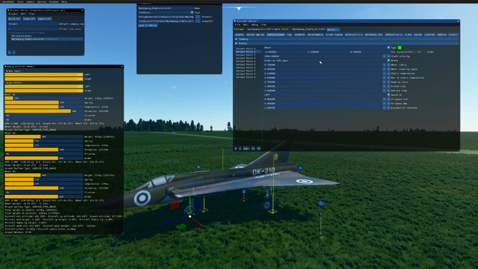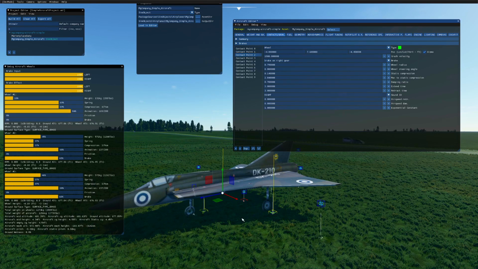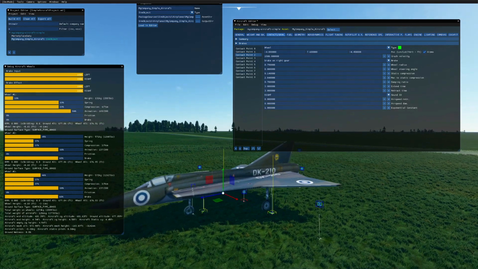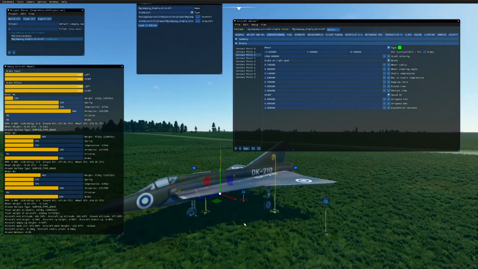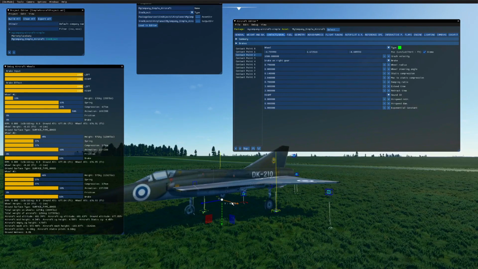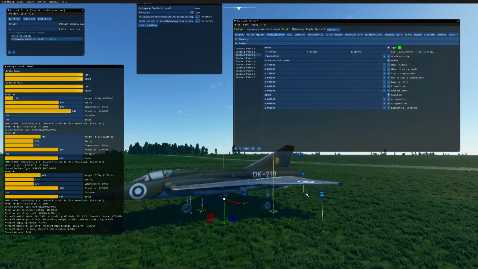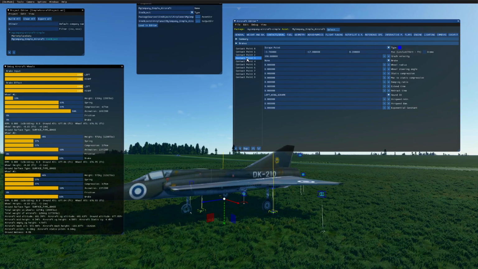Contact point 1, gizmo, I will put that more into the plane. Point 3, gizmo, I will need to move that. Now I have this juggling with these various buttons again. More inside the plane, like that. Contact point 3, I don't know what it means, where it is. There's a gizmo for that.